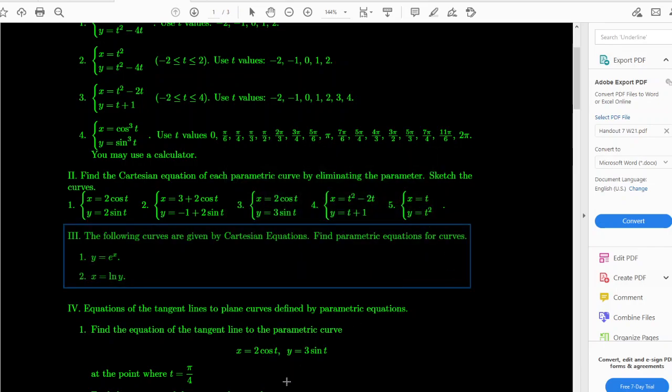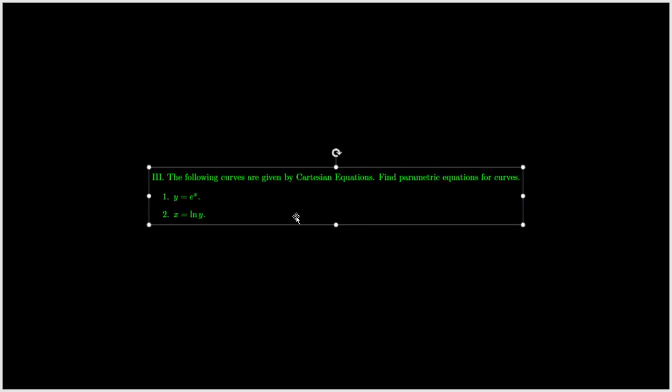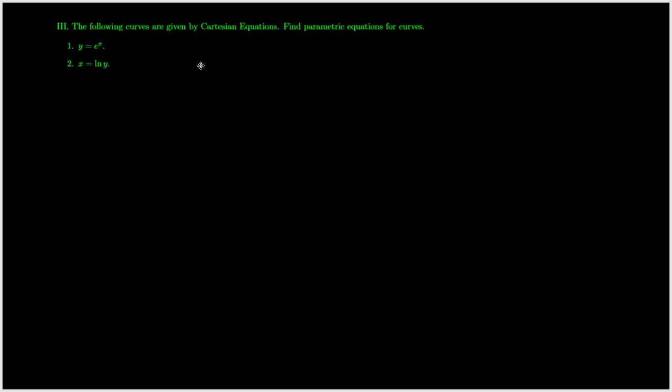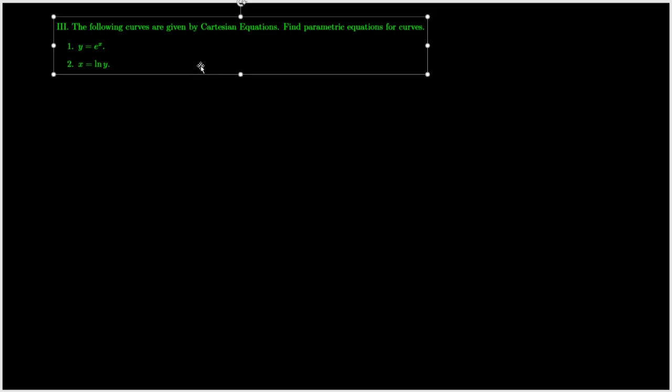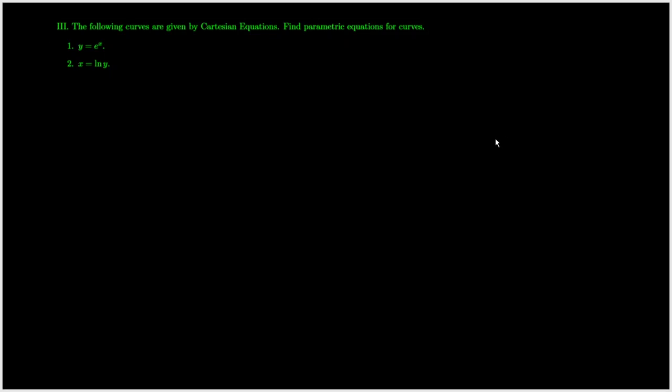Now we look at part 3. Part 3 is the conversion the other way around. By that we mean I give you the Cartesian curve, represented by the Cartesian equation. Each of the 2 equations is called a Cartesian equation. Each of the equations is an equation of x and y, right? There's a way to convert the Cartesian equations to the form of parametric equations. Actually, that's how we can unify the two chapters.